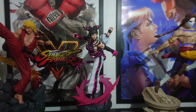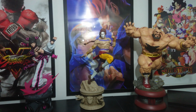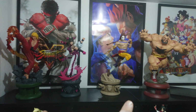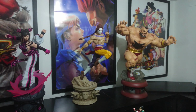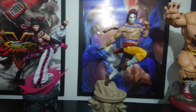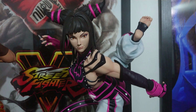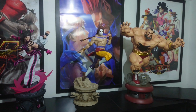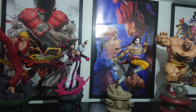But, you know, that Ultra Ryu, I don't know if Jerry was involved in that one, but that's a fantastic concept, really well realised. So, really looking forward to that. As you can see, the line's looking great. Like I said, the cylinder bases really just work. You can tell they're all from the same line, despite the differences in the bases, obviously the difference in the characters. That one-legged thing, all on one leg. Of course, Ryu's broken that tradition. But yeah, super happy, guys, with it. And super happy with the entire line. And the best Street Fighter line about, still maintain that. And as the rest of them follow this year, I think I'm going to have a real nice lineup.